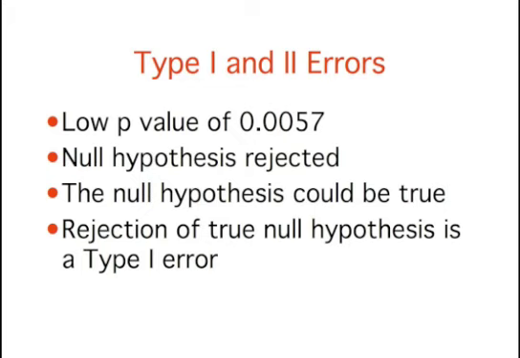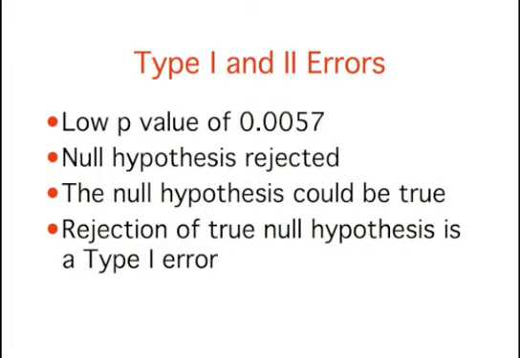In the physician's reactions case study, the probability value associated with the significance test is 0.0057. Therefore, the null hypothesis was rejected, and it was concluded that physicians intend to spend less time with obese patients. Despite the low probability value, it is possible that the null hypothesis of no true difference between obese and average weight patients is true, and that the large difference between sample means occurred by chance.